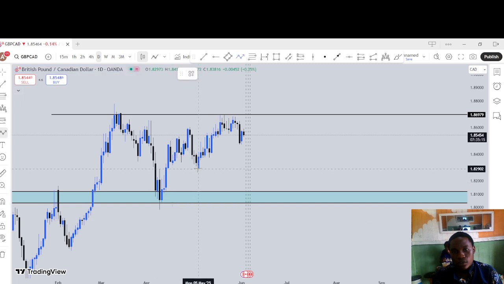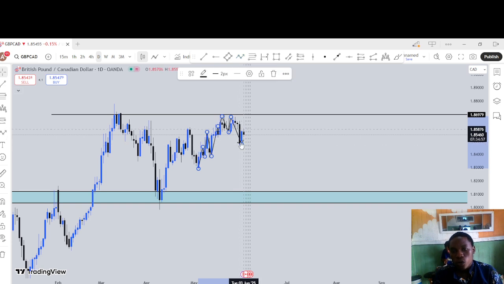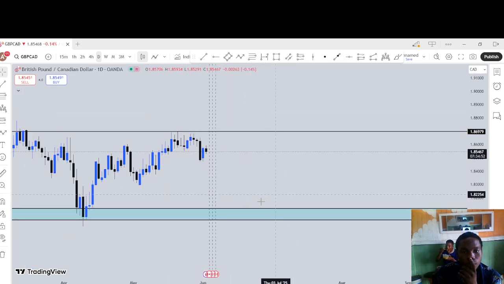Let's just analyze this. Higher high. So this is a higher low, higher high, higher low, higher high, higher low, higher high. And then we're expecting a higher low, higher high. Then it gives us an equal high. So now we've seen a drop; a lower low needs to be followed by a lower high. I hope you understand. So where is the best place to pick our entry from?